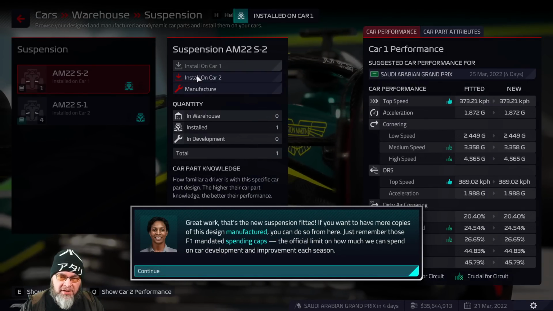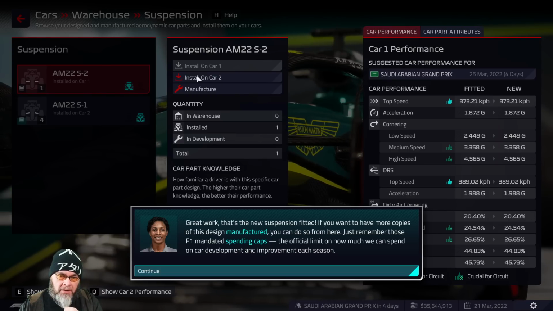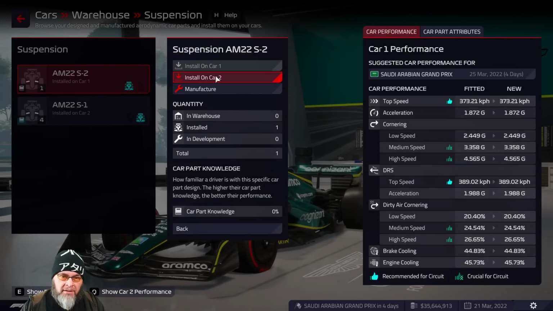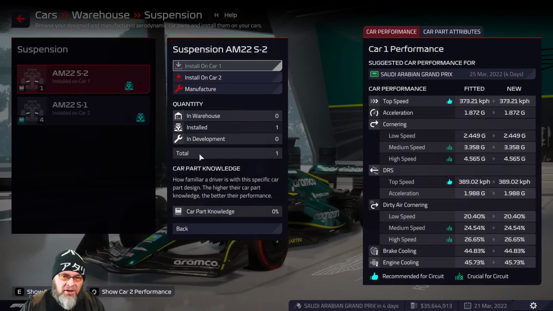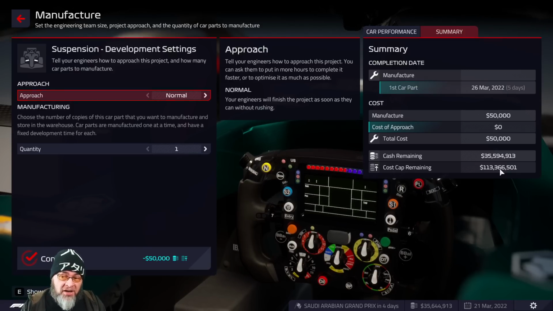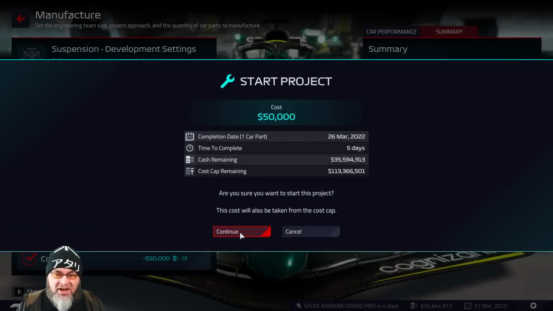Great work. The new suspension is fitted. If you want to have more copies of this design manufactured, you can do so from here. Just remember those F1 mandated spending limits. Okay, so we only have one. If I want to manufacture one, it's 50 grand. We've only got 113 million left. Fuck it, you know what? 50 grand, just go for it.